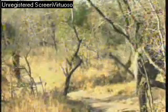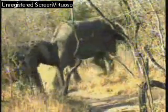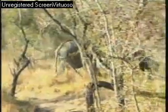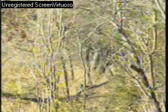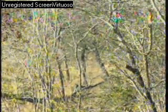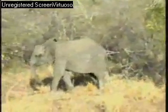Sort of the average size of a breeding herd, anything from about 8 to about 20, 25 individuals in this area. That can vary slightly depending on the habitat and the area they find themselves in, but typically about that number. And then we see these very big herds, sort of super herds, 200, 300 elephants. There are some parts of Africa where you can still see that. That's normally lots of smaller herds all just congregating together. Little guy.